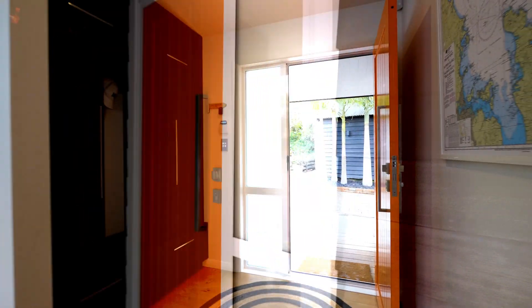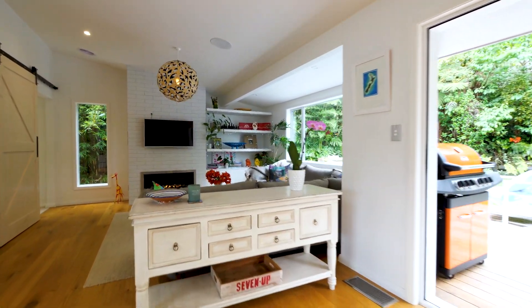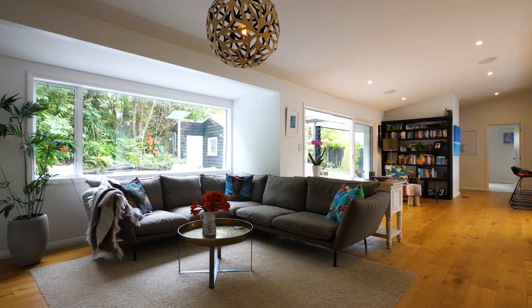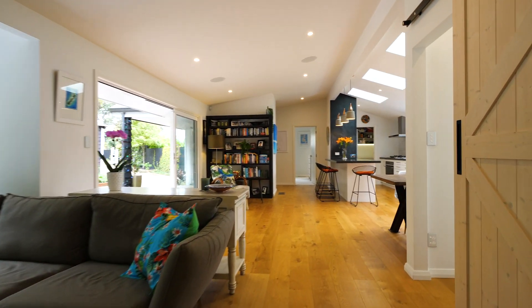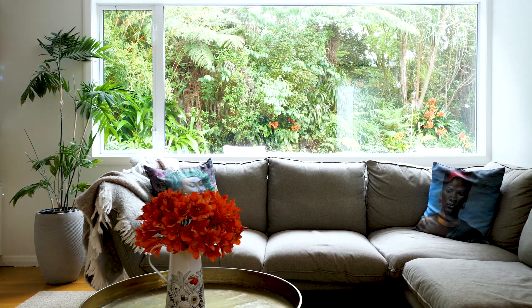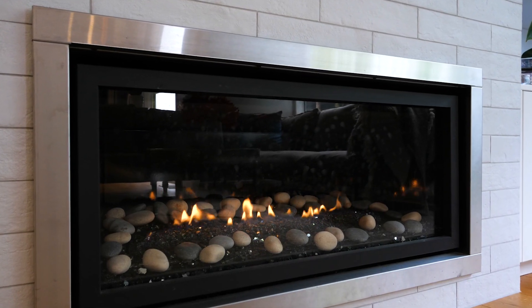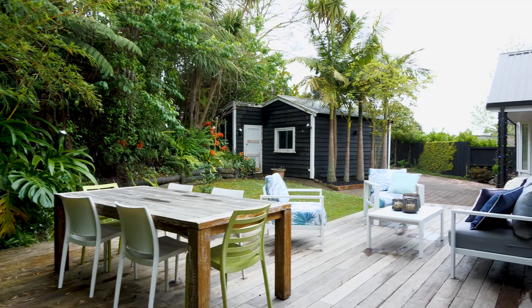What I love here is that the layout will work equally well for either a young family or teenagers. The home was extensively remodeled and extended some three years ago. The result is a fabulous, chic family home with an incredibly cool vibe — highly specified throughout, double glazed, ducted central heating, plus a lovely gas fire for ambience in the lounge. Open plan living spills out onto the north-facing deck.